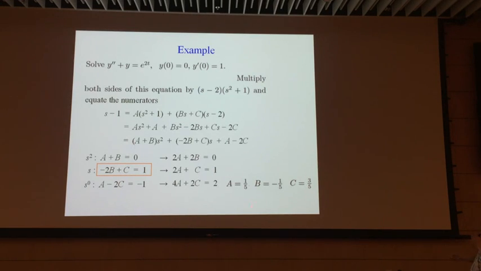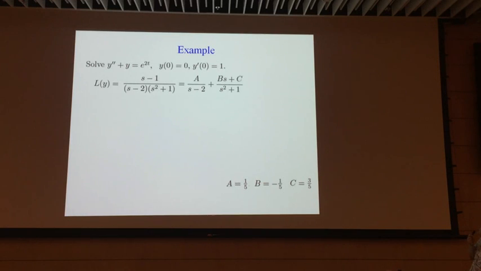Right, so in the notes, the answers are just given. If you're curious how you get that, if you've never done this before, these are the details. After looking at it, you find the key points are what? You have two fractions, you combine the two fractions, and then compare the numerators. So now our rational function, s minus 1 divided by s minus 2 times s squared plus 1, used to be this. Now we know the values of a, b, and c, put them in.